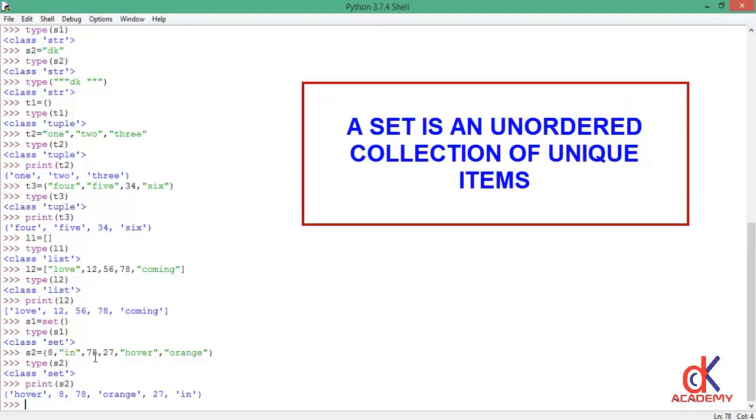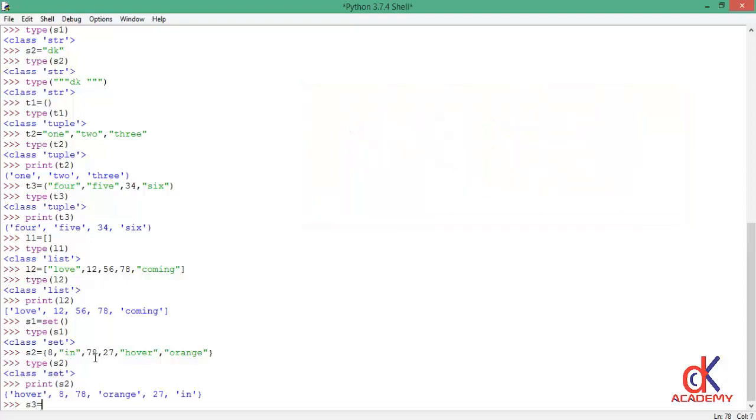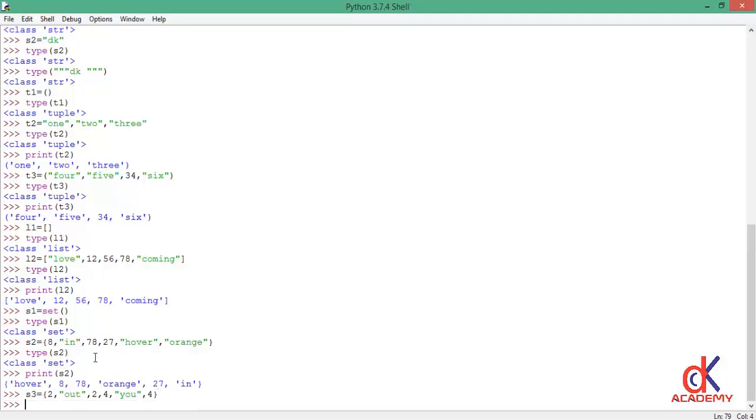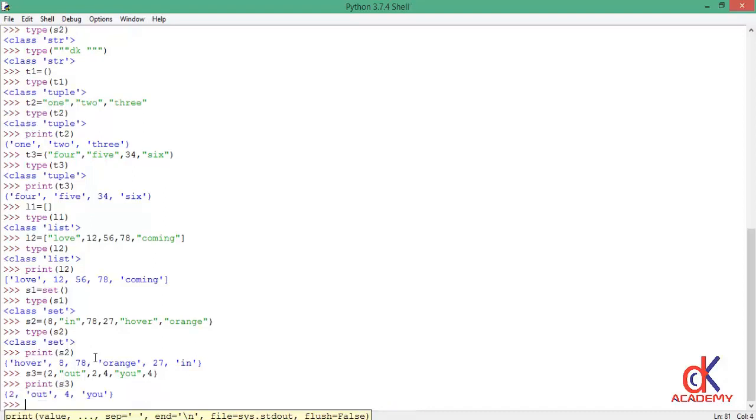And again, it doesn't harbor repetition. For example, I'm creating another set now, x3 equals, just like before, we open and close curly brackets, and now I start filling in values. I have 2, and so on. Now I move to the next line and I decide to print out this set to the screen. So it's x3. Alright, just see, in the set we have 2 twice, and 4 again.